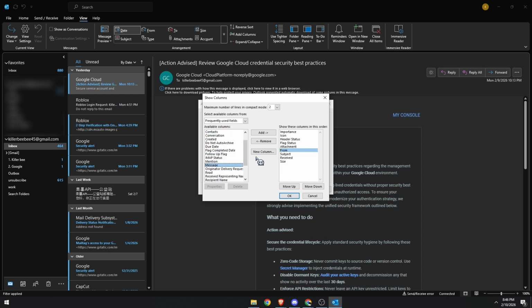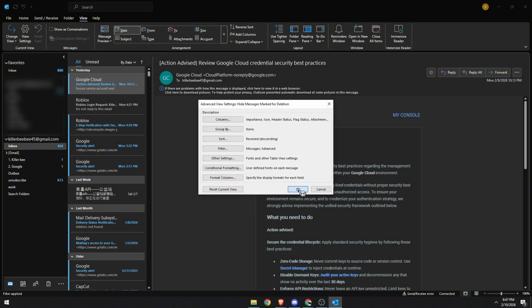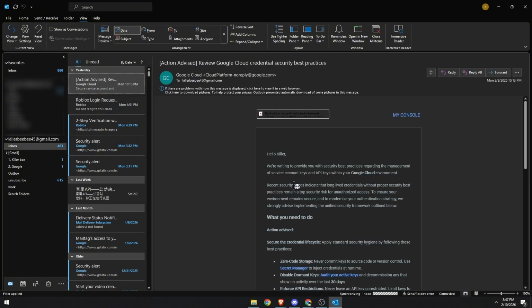Let's just say, for example, I'm going to remove this. Okay. So you will see what happens. So From, remove. So it's here for available columns. Just simply select From, left click once, and click on Add. And boom, there you go. The functionality is now available for me on my Outlook. Press on OK, OK, and you're done.